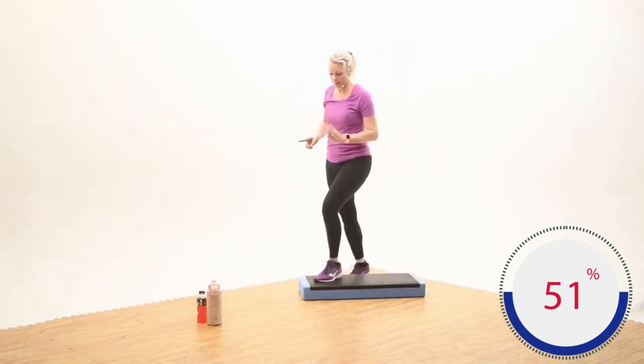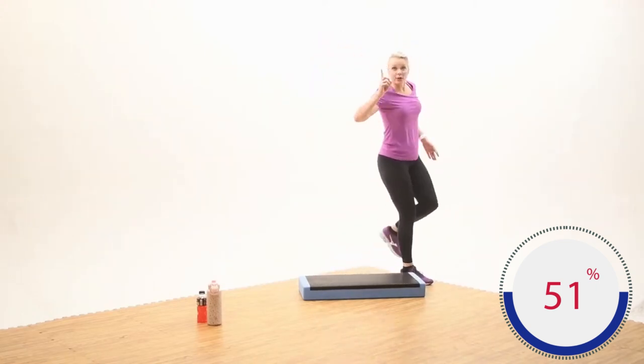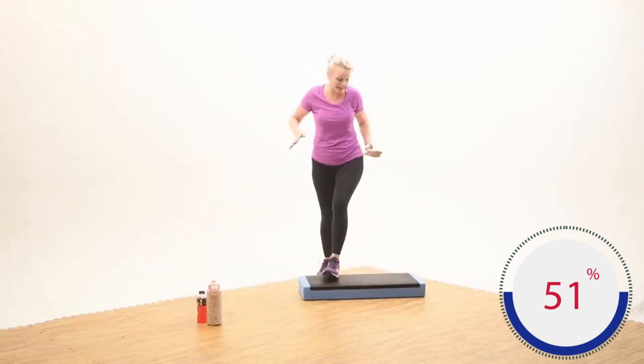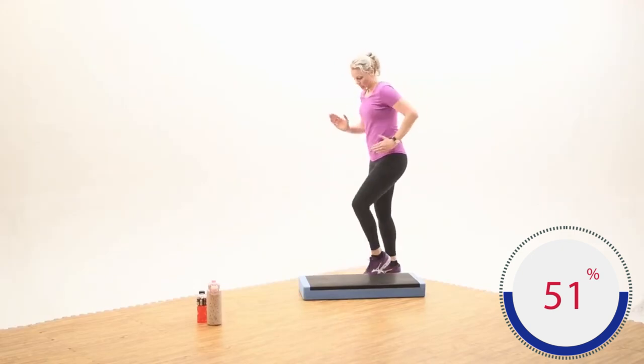Double knee. You can go two on the ground or two on the bench. Make it yours. Hop kick or kick. Good. Listen. Right here, march right. Turn to the side. March around the bench.